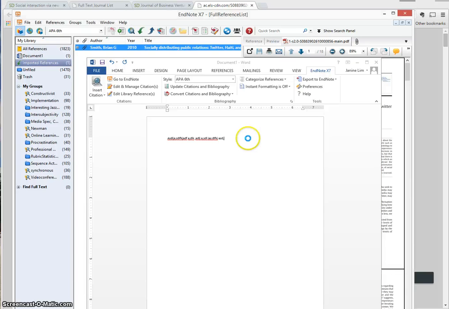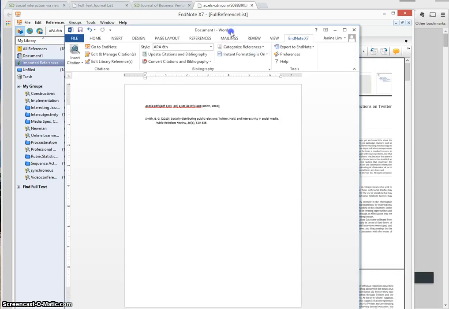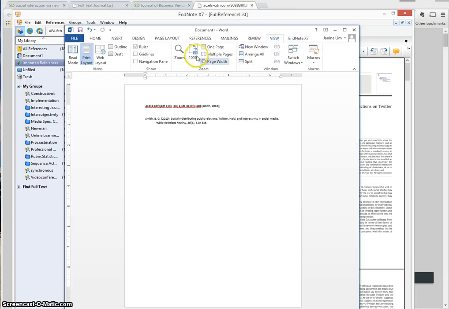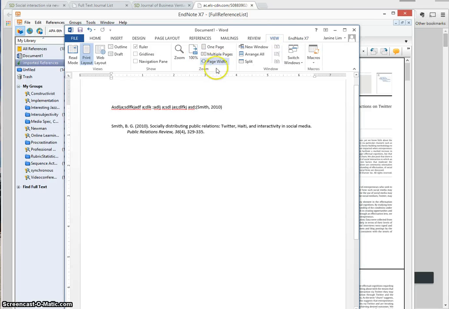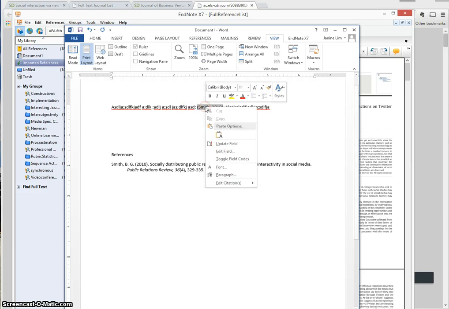And it puts the source at the end. Let me just make this a little bigger so you can see it. See how the source showed up at the right where I was writing? And I could end it and continue on my amazing sentence. And then if you have references, push down toward the end of your paper, those are showing up there as well. You can right-click on this and change the citation to different formats.